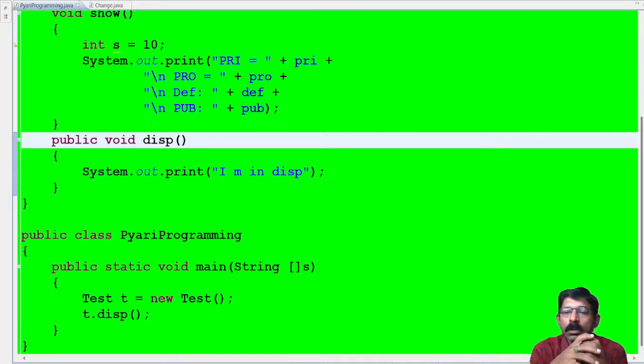Good. The answer must be clear. As Rajesh is giving, yes, we can call it because it is public. I'm not sure for which one you are giving the answer, because I'm changing the question.